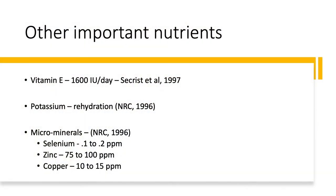A newly weaned calf versus one that's been on feed doesn't have different nutrient requirements — they have different intake levels. A stressed calf will have decreased intake, so we have to fortify that ration more. As they come up on intake, we can decrease some of the crude protein percentages. But at this critical time, it's not a time to skimp. For vitamin E, based on work by Dave Secrist at Oklahoma State, we want to be at 1,600 IU of vitamin E per day — four times the NRC recommendation — because vitamin E is very important to the immune system and antioxidants to decrease oxidative stress.